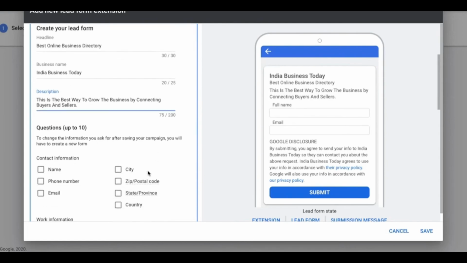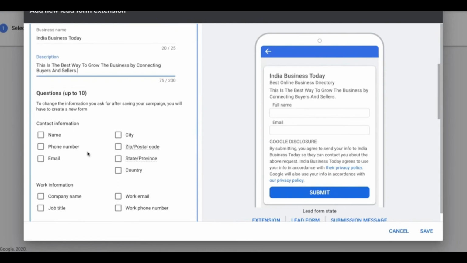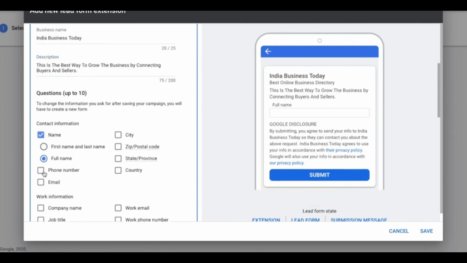Once the description has been given, we are moving to the contact information, so the questions which we want to ask our customers. We can pick these from here.